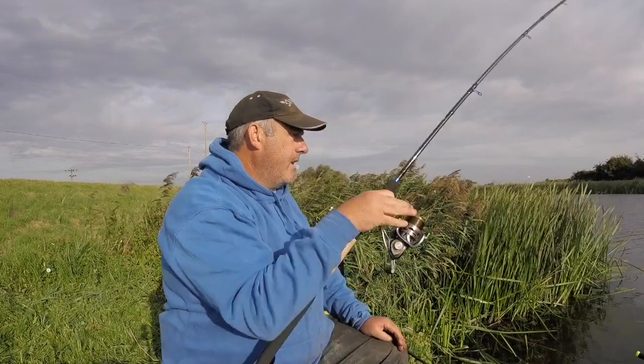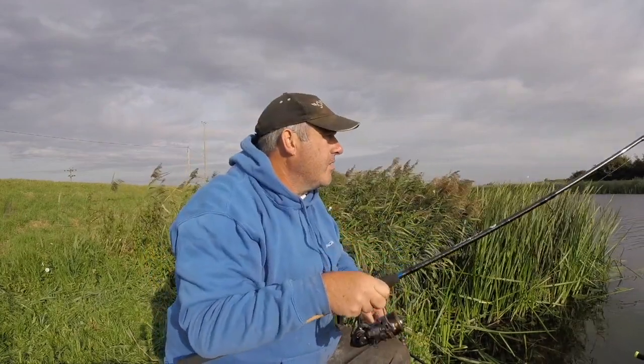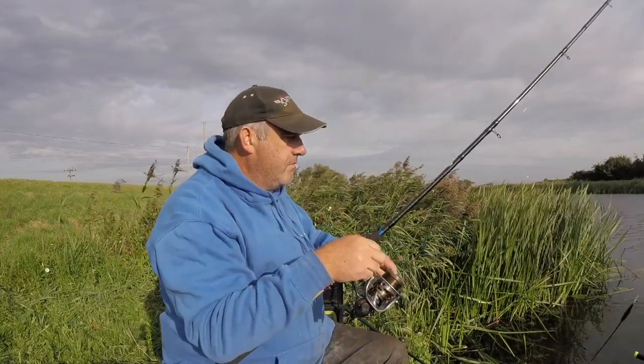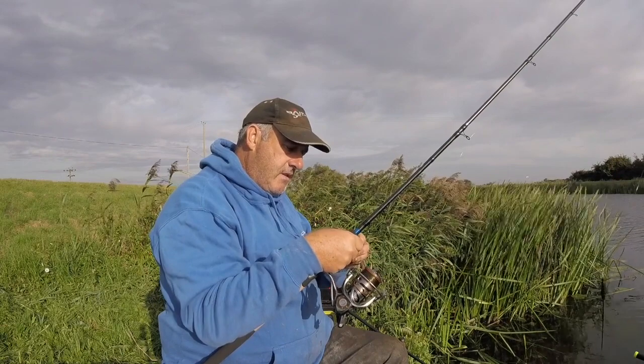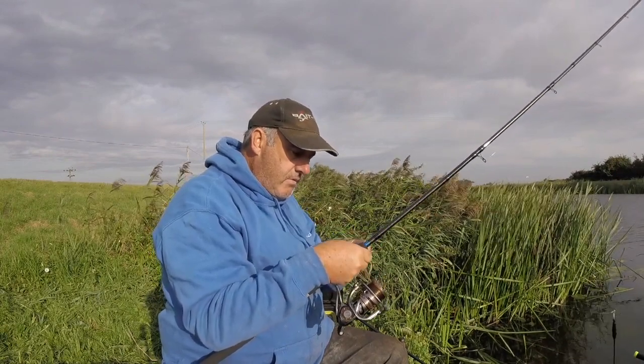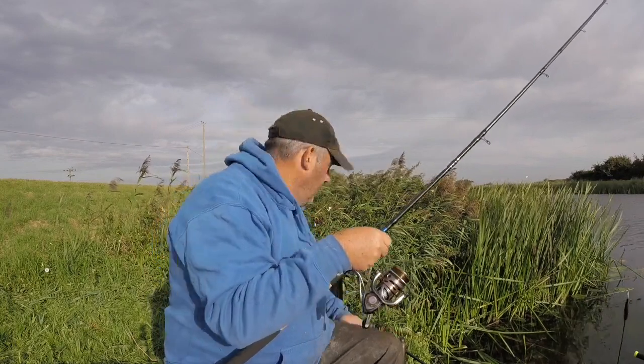and I brought my mate here a couple of months, month or so back. Never fished the river before, knew there was plenty of sort of small fish here that you could catch. So it's always nice to come back and fish an area that you haven't fished for a while.